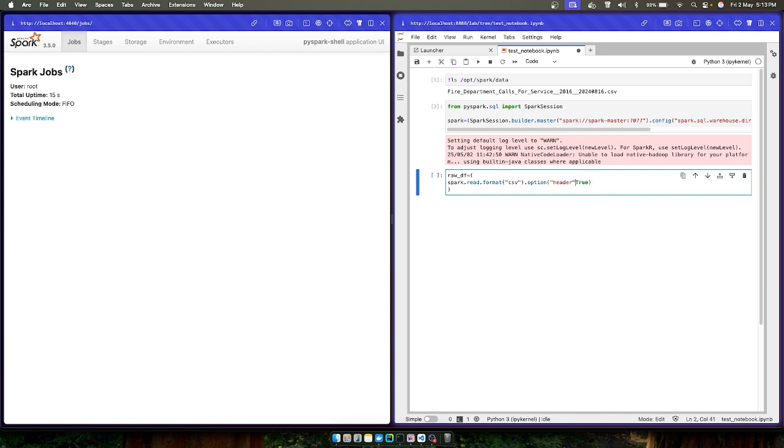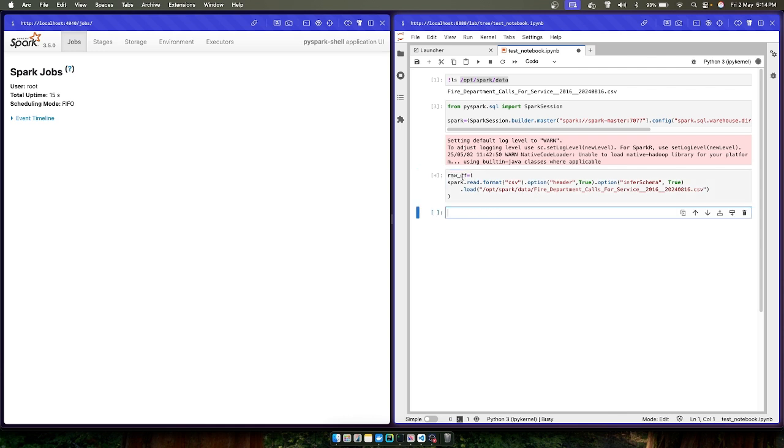I also want to infer the schema, so I'll say dot option inferSchema true, and then simply load the file. The load path will be the apache spark data folder. As of now I have only one file, so it's fine, but keep the full path. I've just executed this.